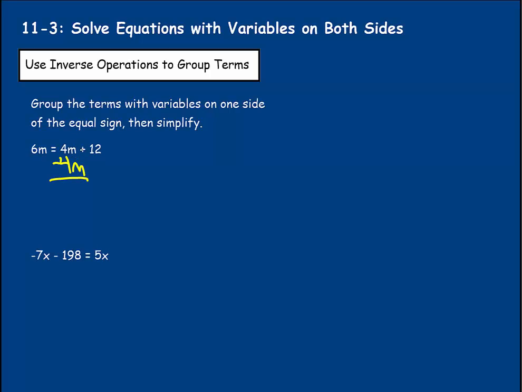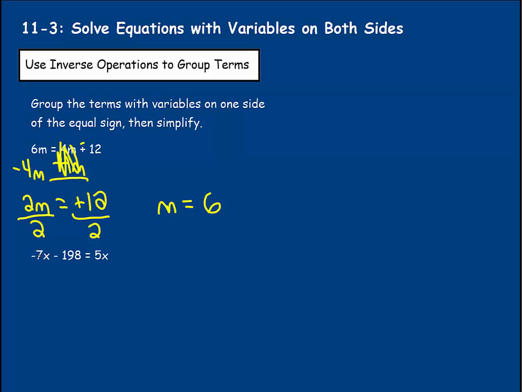But whatever we do to one side of the equal sign, we have to do to the other side. So 6m minus 4m equals 2m. So 2m equals nothing over here. Remember, these cancel out. And we have a positive 12 left. So 2m equals 12. Divide both sides by 2 to find out what 1m equals. So 2 divided by 2 is 1. So 1m equals 12 divided by 2, so that's 6. And you really don't need this 1 here, it's just m by itself. M equals 6.